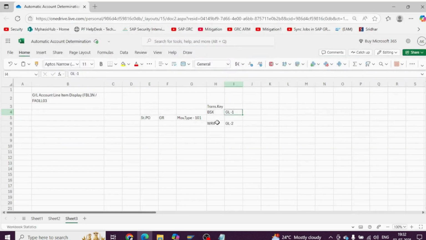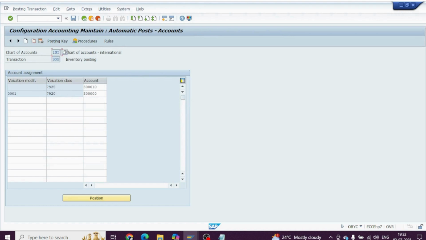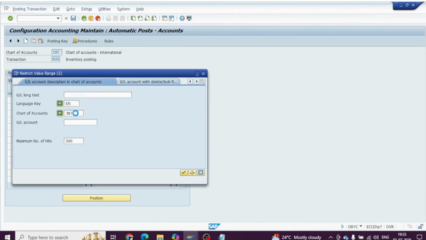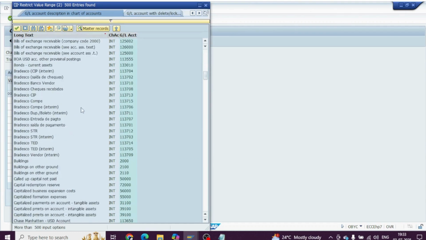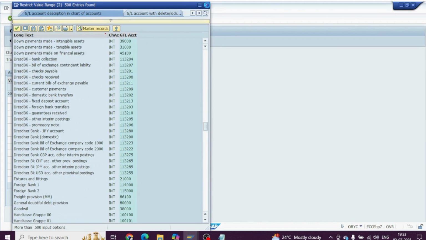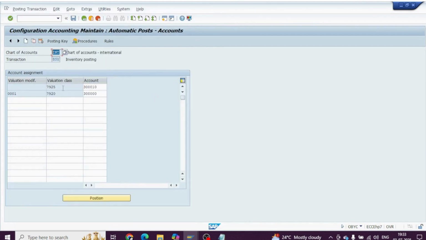Open this financial account document and this is a chart of accounts, and you should be able to see only these transaction keys BSX, and all these GL accounts came with 300, the chart of accounts. So this is a group of GL accounts. Because your stock under this key BSX increased by 25 quantities, this much quantity got increased. And because of this chart of accounts drop down option, you will see all the available GL accounts and you should have that offsetting entry. This much of amount goes to your vendor. So this is a list of the available GL accounts in the chart of accounts, 191100, which you maintained in WRX.